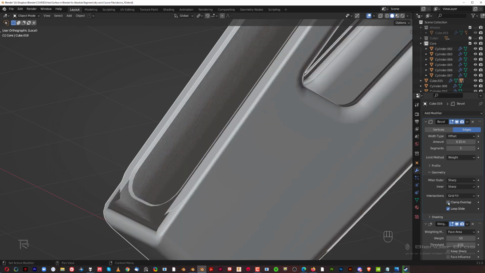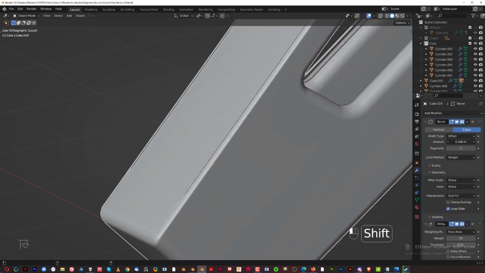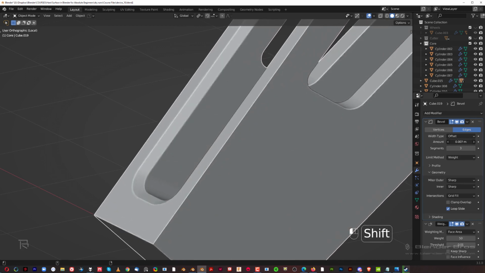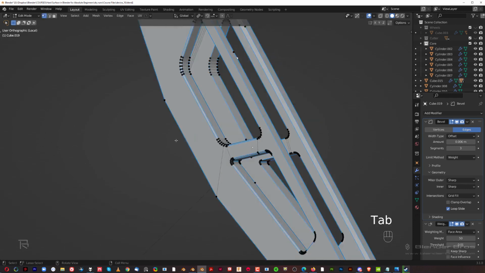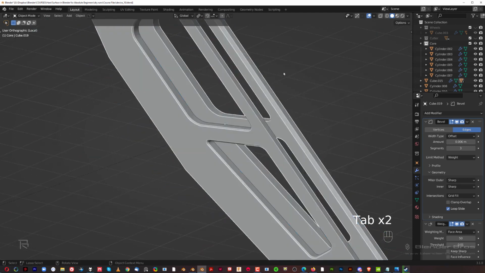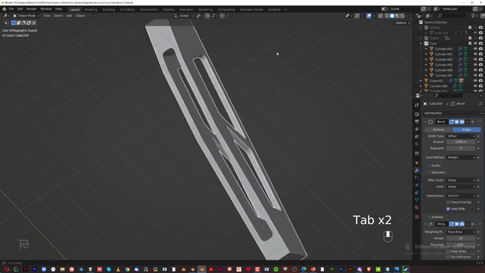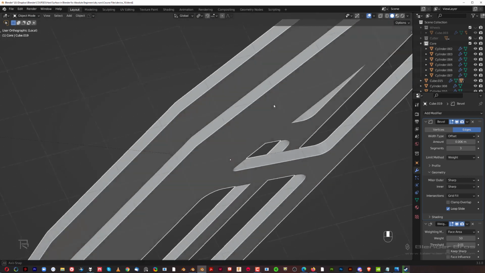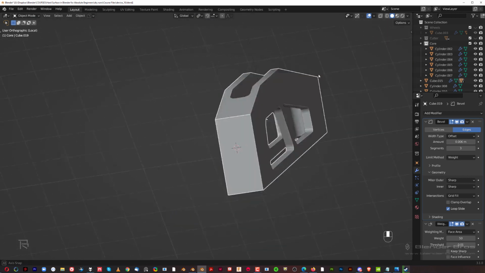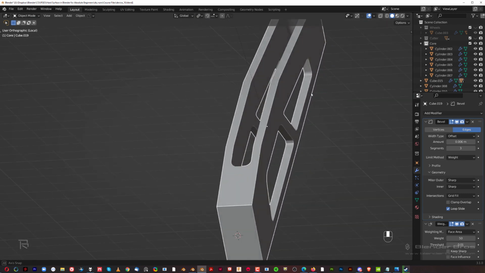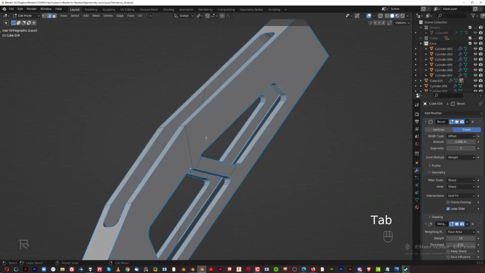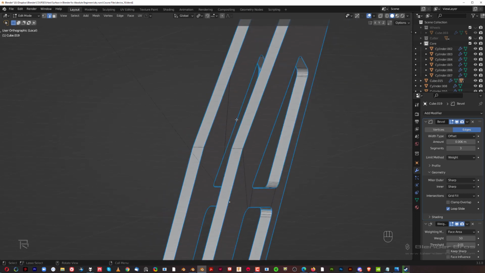Let's turn off this clamp overlap here under geometry, because the bevel is overlapping something, so it's kind of clamping, but I don't know where. It's clamping somewhere on something, and it usually blocks you from running more aggressive bevels, but I don't know where it's happening. So as long as we don't see any super crazy shading problems, we're good.